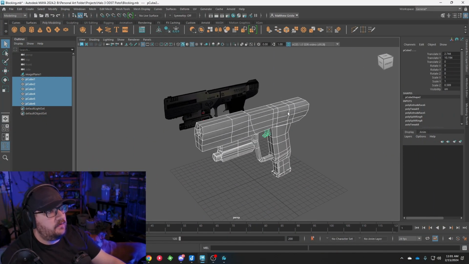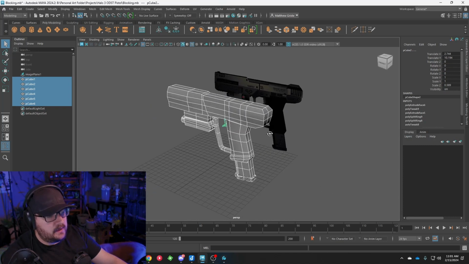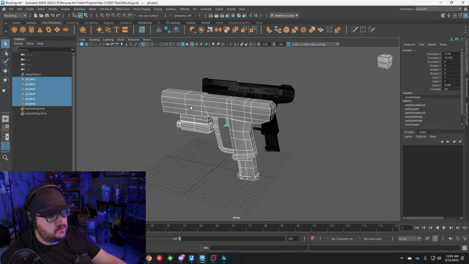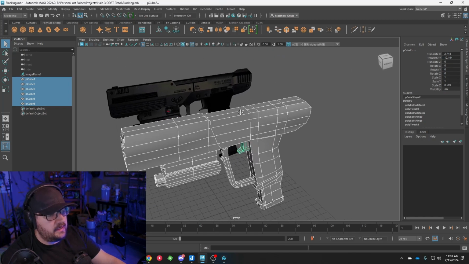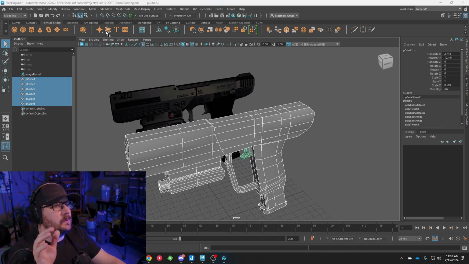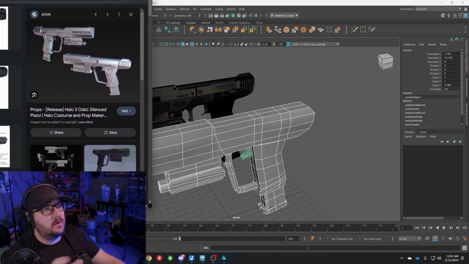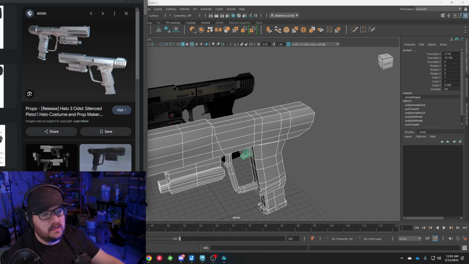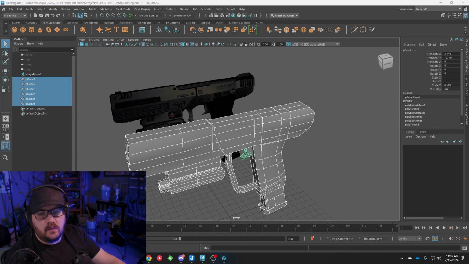Okay, so if you watch the old video, you'll recognize this model. This was the one that we threw together real quick just to block out the original design of the pistol and actually work towards it. One thing that you can't really see is that on my monitor over here, I've got some more concept art pulled up. I can kind of bring this into view. So I'm looking at somebody else's model that they made. It's potential this could have been pulled from the game. I don't really know. So in this video anyway, we're going to start adding the basic shaping to kind of flesh out the pistol.